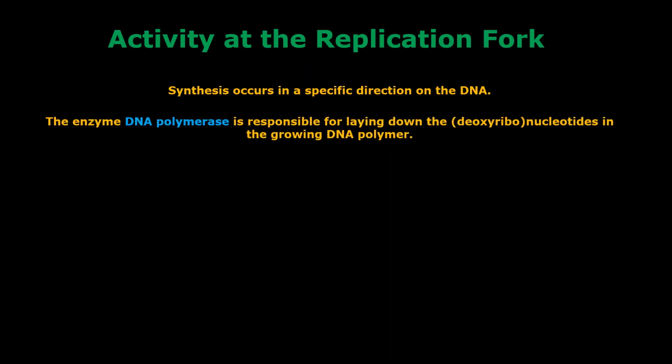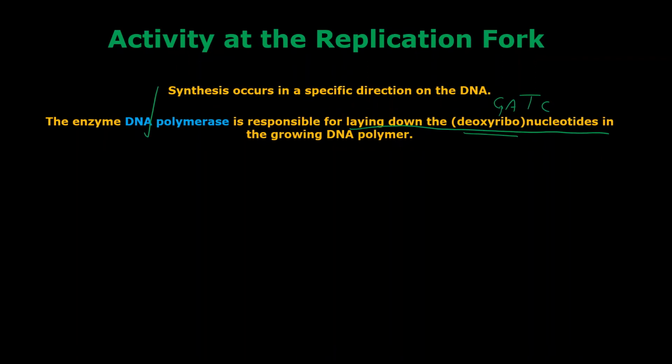There's an enzyme that does this, again, doesn't know how to go backwards. Very good at doing what it does. It lays down deoxyribonucleotides, which is great. And if you want to make DNA, you need to lay down deoxyribonucleotides. That's telling us we've got deoxyribose for the sugar in the backbone. And we're going to have T's in here, GATC, instead of any U's that you would find in RNA. So the enzyme is DNA poly.